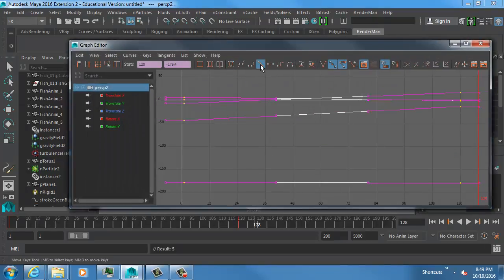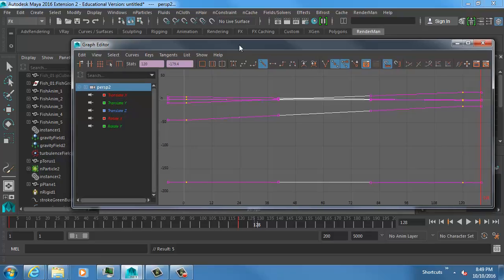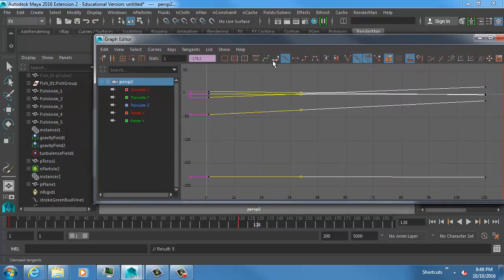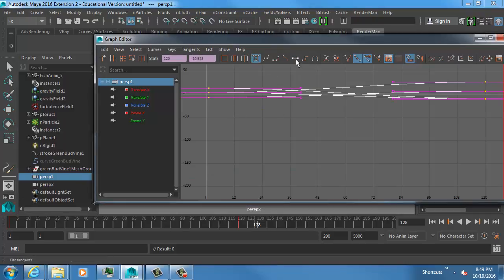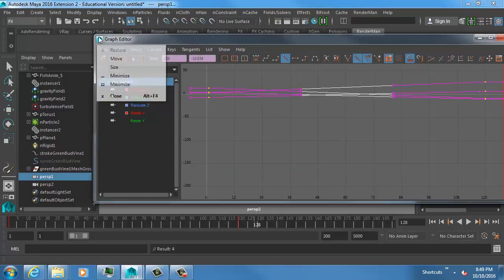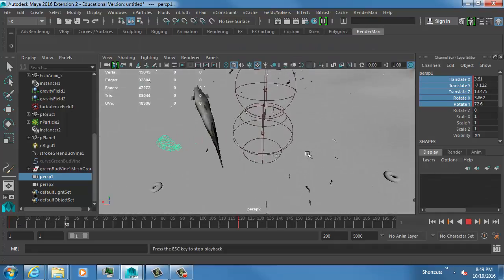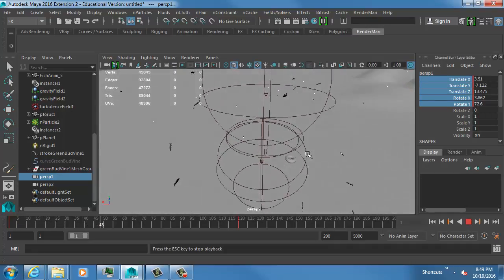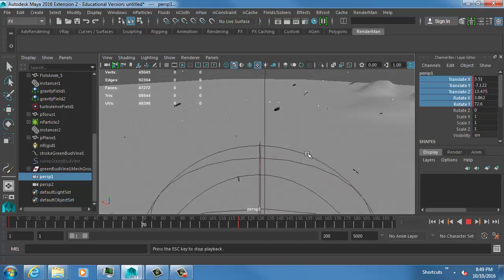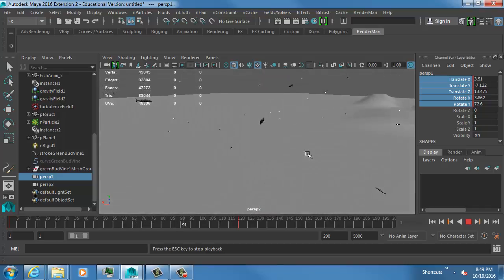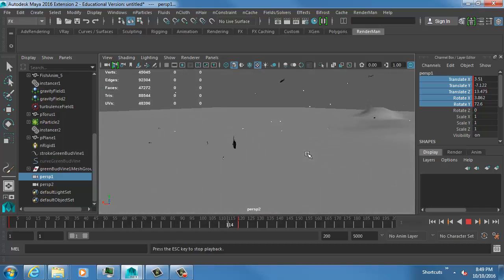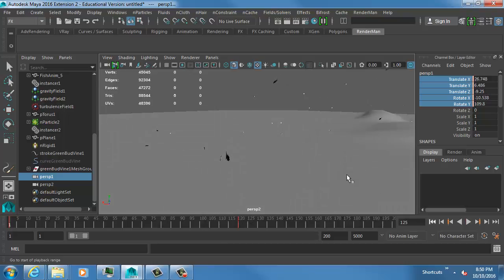We make them linear. So I grab all the keyframes, I click the Make Linear button, I do the same thing to this other camera. Like that. Because what you don't want your camera to do is feel like you're starting to move and you're stopping your move. What we want to do is make it feel like it's a continuous movement. There we go. Cool.